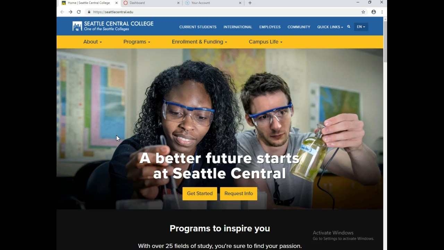So Canvas is what's called a learning management system. And it's actually owned by Amazon, I believe, and it's basically an online system. So if you ever take online classes, they'll usually be organized through Canvas. And for someone like me who's teaching a face-to-face class but still wants to make a lot of stuff available online, post your grades online, Canvas is what we use to do that.